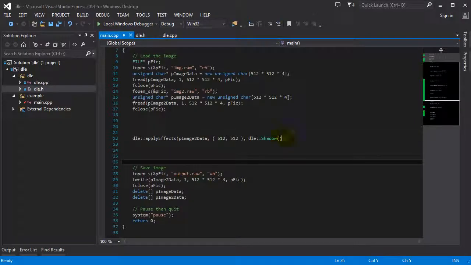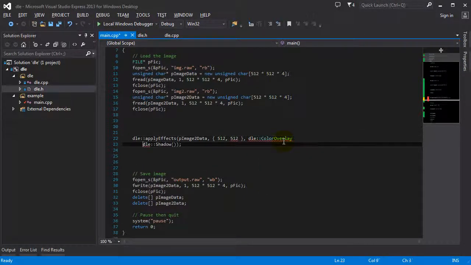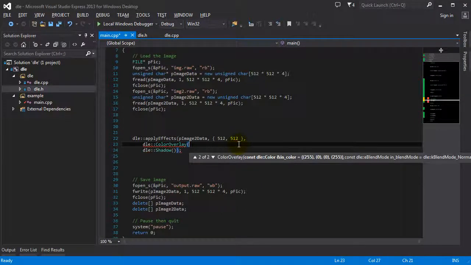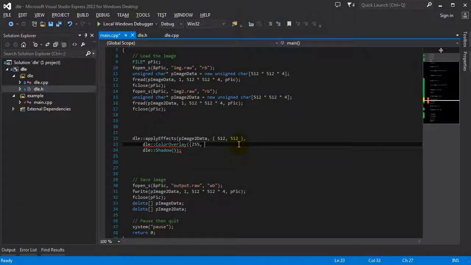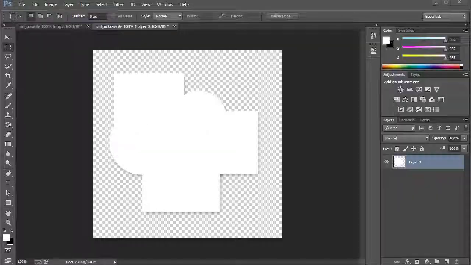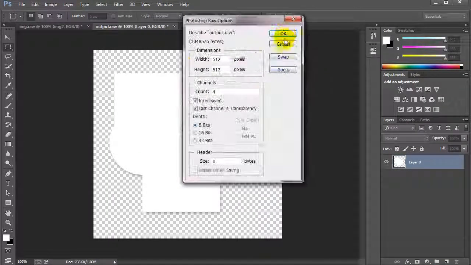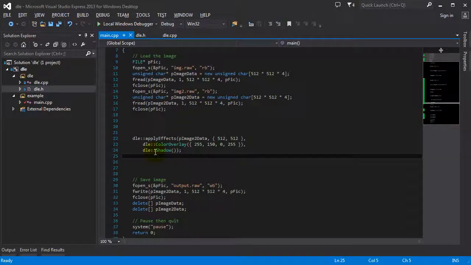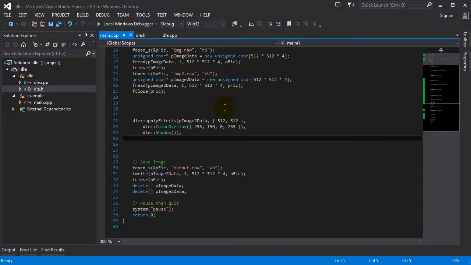And then you can stack effects. So let's say I will start by doing a color overlay. Let's put that on different lines so it's a bit easier. Then I can specify color. Let's put it yellow orange-ish. Let's update that picture. So it's basically like Photoshop. There's not much to say about this. Let's try something else.